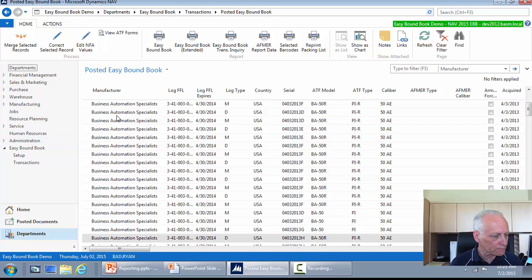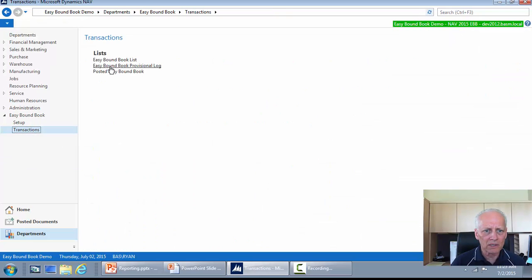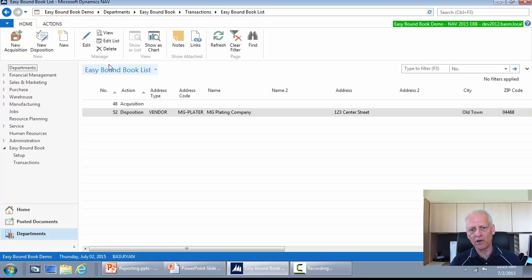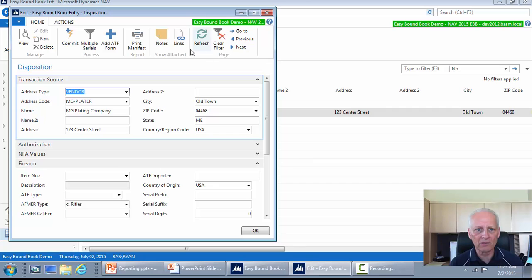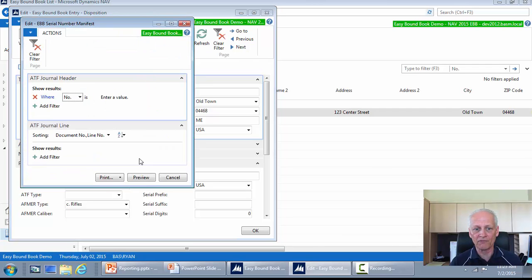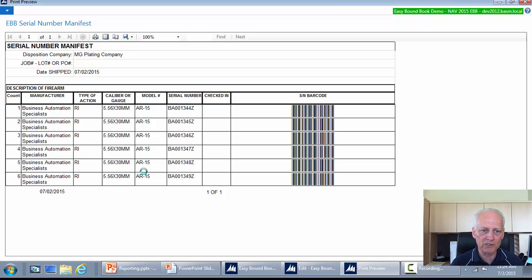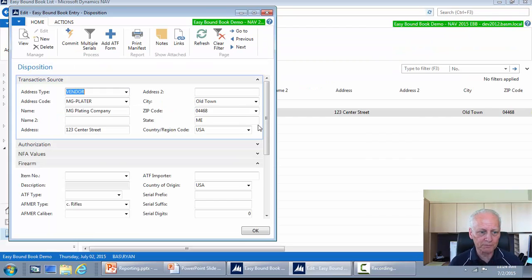Well, how about if you're looking at helping your customer, perhaps it's a heat treater or somebody that you're working with, and you need to kick out a manifest of the firearms that you're sending to them, and you want to make sure they've got the right ATF information. Well, there you are. Just that quickly, it's going to kick out the manufacturer, type, caliber, all the information they're going to need to fill out their bound book.